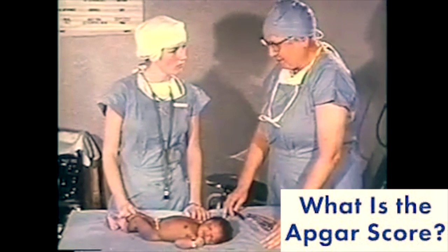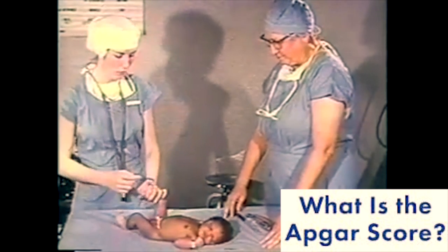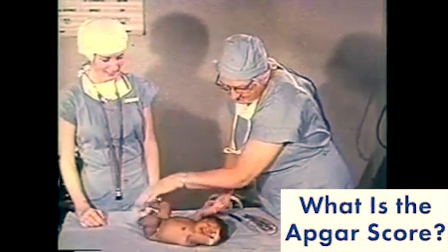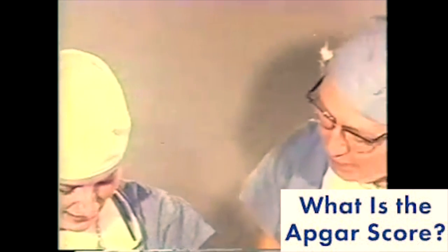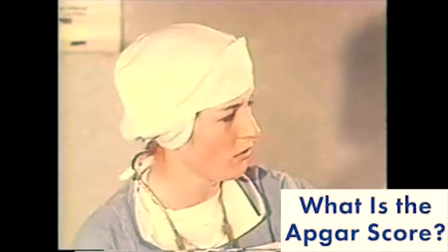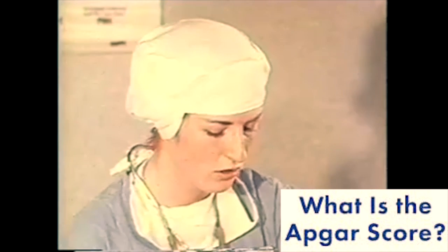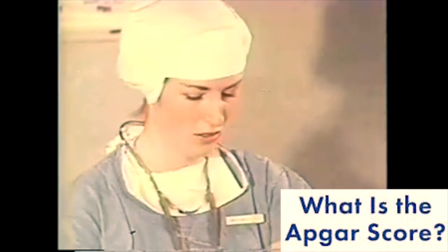Another sign to test is reflex irritability. What do you suggest as a way we could stimulate reflexes? Well, from what we've learned, which usually works, is to snap her hard on the bottom of the foot. She seemed to like it instead of responding. Maybe I'll show you another way. That was a good score-two reaction for this baby. What would a zero reaction be for reflexes? If this baby was a zero, she would have no response at all. And score one — if I tried to stimulate her, she'd just give a grimace, as the term is applied.